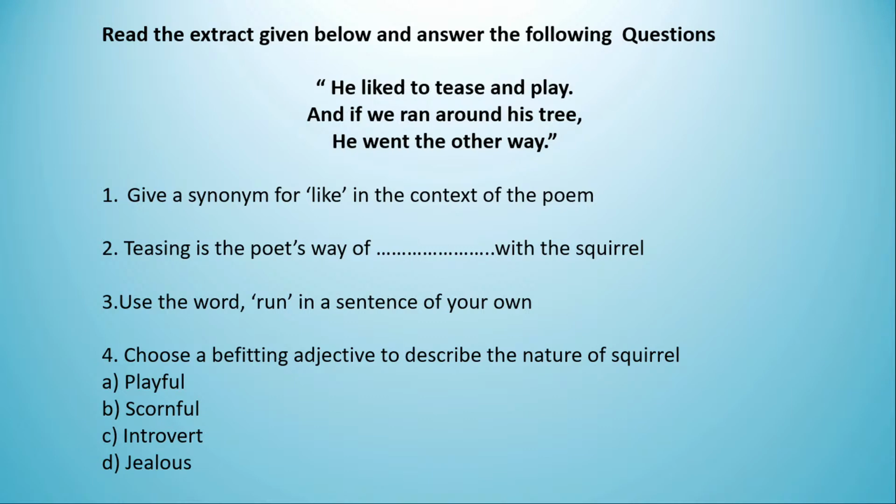And the second question is, teasing is the poet's way of dash with the squirrel. Teasing is the poet's way of playing with the children, with the squirrel, isn't it? Yeah. It's not exactly teasing. It is not exactly irritating, but it is taking fun. It is making fun by making the children run and chase the squirrel. So, teasing is the poet's way of playing with the squirrel.